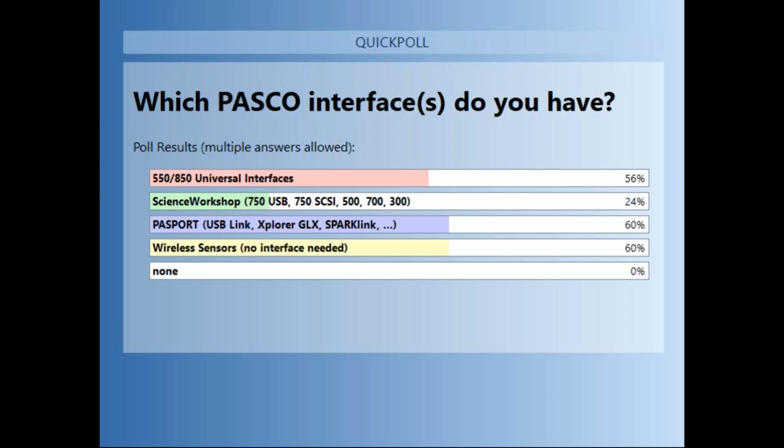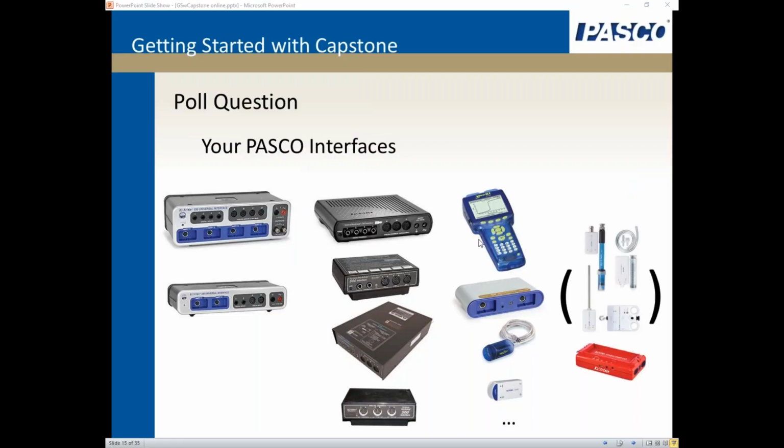Fantastic, thanks so much. So there are two pieces of good news. One is we're going to cover all of these types of sensors used in Capstone today. And basically, almost all of these interfaces, including some of those built back in the late 90s, work with PASCO Capstone. We understand that these interfaces last a long time in the education system especially, so we take a lot of engineering time to make sure that they are backwards compatible. So which of these interfaces now shown on the screen are compatible with Capstone?